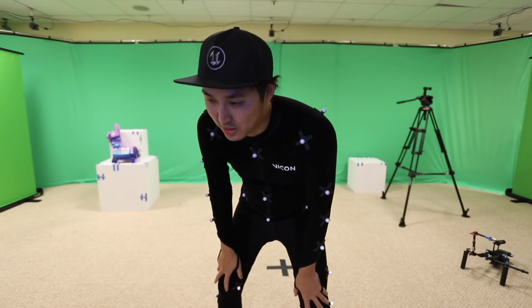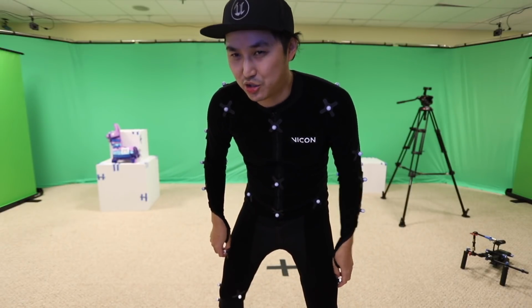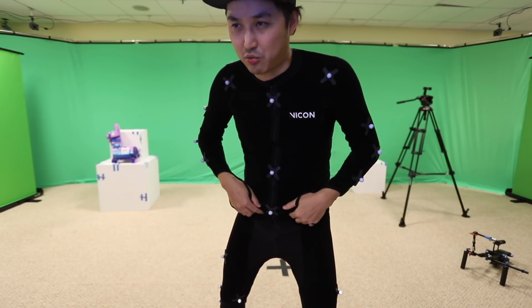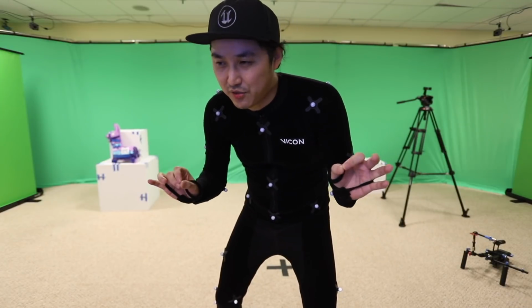So that's it. If you're solo, which is probably rare, but if you're a solo Vicon user, you pretty much put the dots on you and you're good to go. And you can just put the suit back on, and all you have to move are these 3. And Vicon is really good, and if the markers are slightly off, it'll still do a really good job.